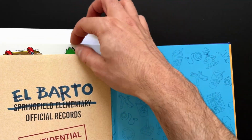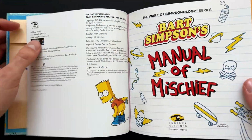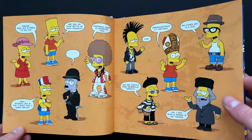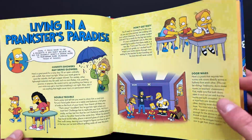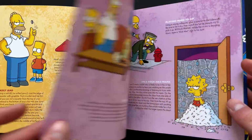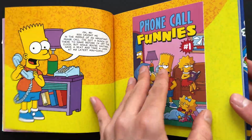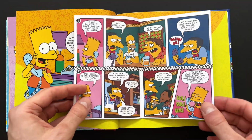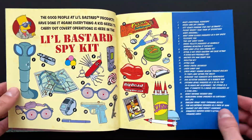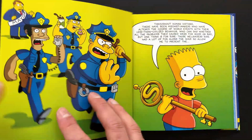the unexpected thing that may actually determine your interest in them, and that is Simpsonology is probably not the best title for this series, simply because these books are really not about The Simpsons. By the way, as I say The Simpsons throughout this, I'm referring to the show and the world, not specifically to the family. These books are essentially just general humor books with a Simpsons skin. That's fine, that's still a legitimate direction for a book and still completely enjoyable from that perspective.